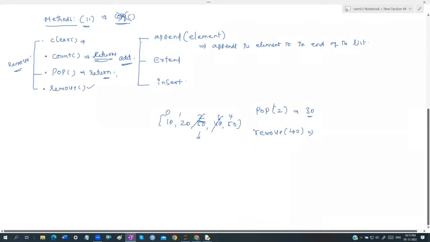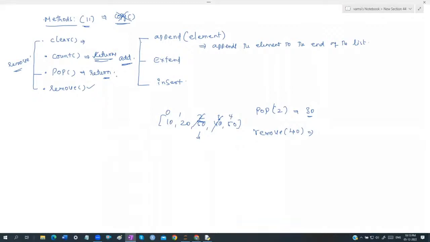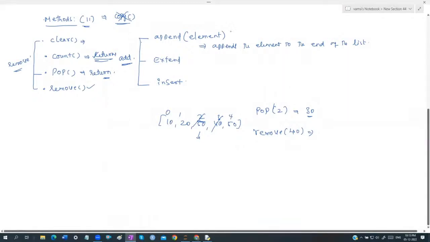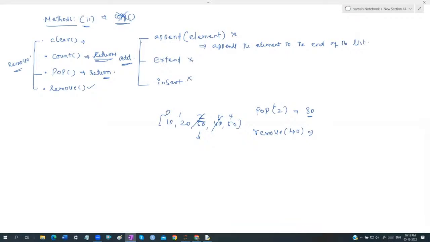But clear and remove won't return anything to you. Not only clear and remove, guys, even append also won't return anything. No return. Extend won't return. Insert won't return. Sort won't return. Most of the methods don't return anything, guys. If you want to really know whether that action has taken place or not, you ask it to append some element. So the element is appended, but it won't tell you any information. I appended, I didn't append, it's an error, nothing it is going to tell you. If there is any problem, it will tell you that there is a problem. But if there is no problem, it simply sits silently, guys.